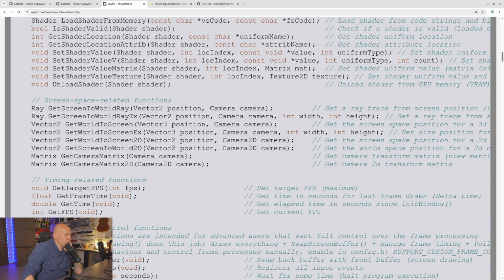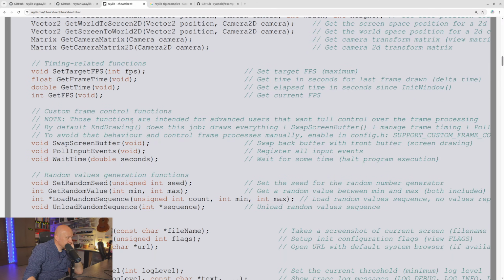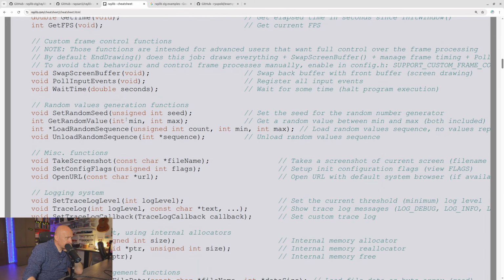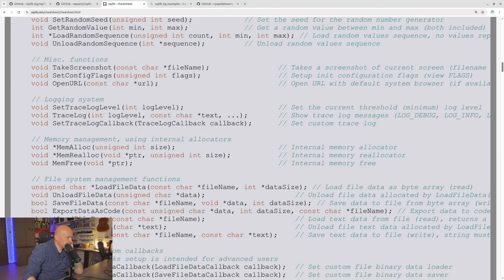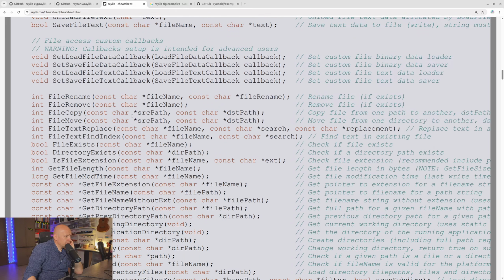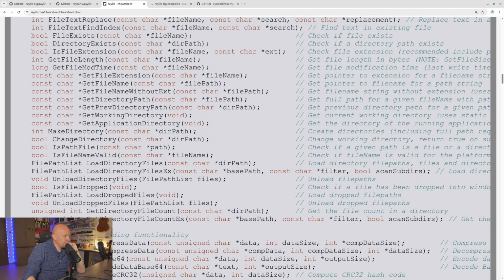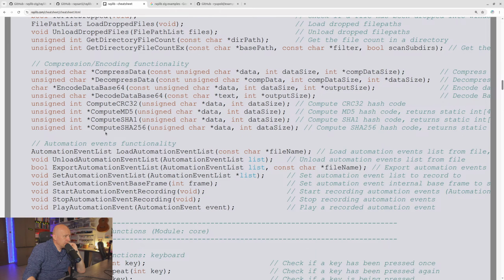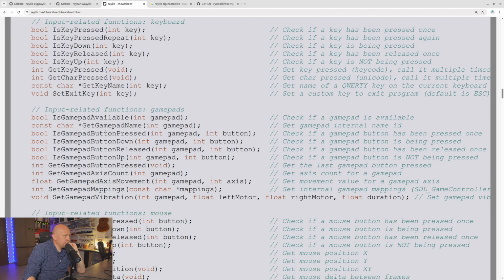Timing, file rename, file remove, that's not interesting. Input handling is not interesting.